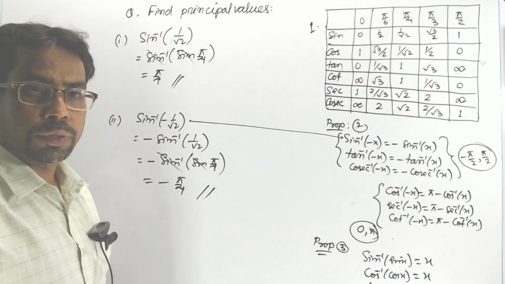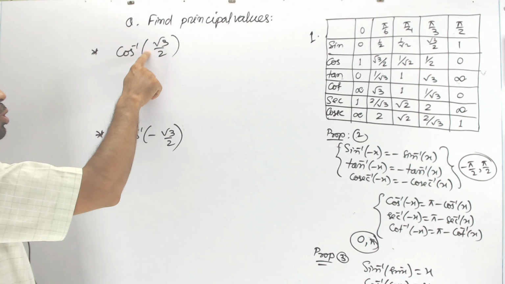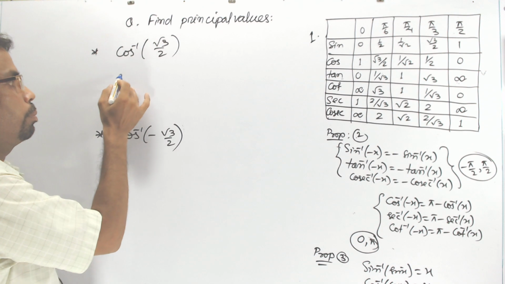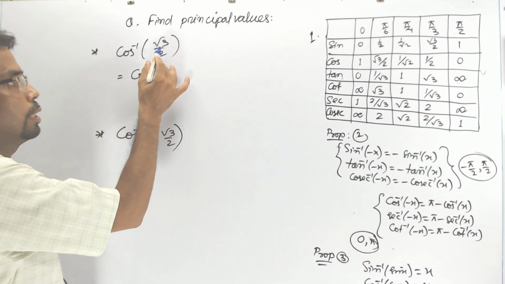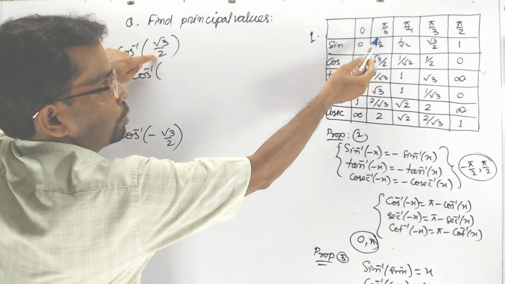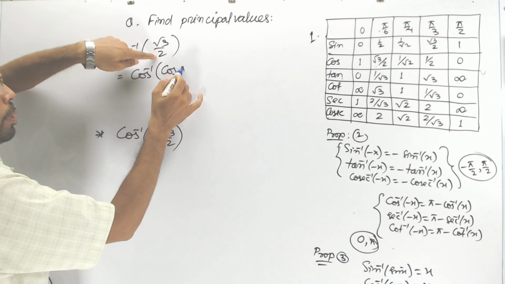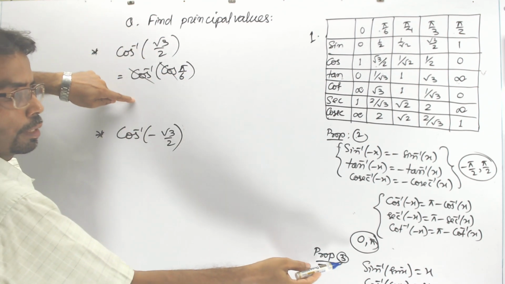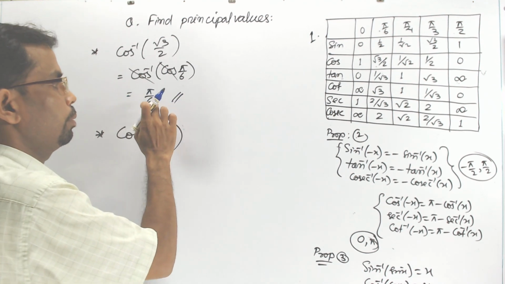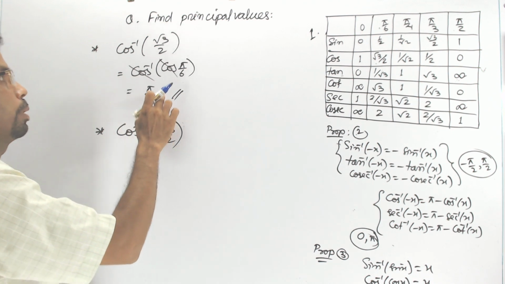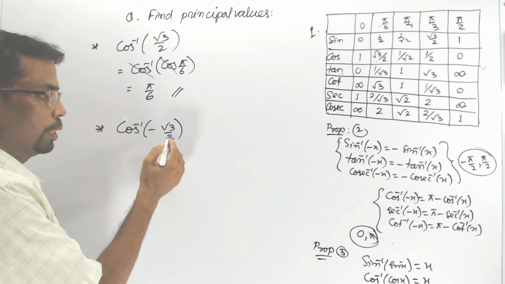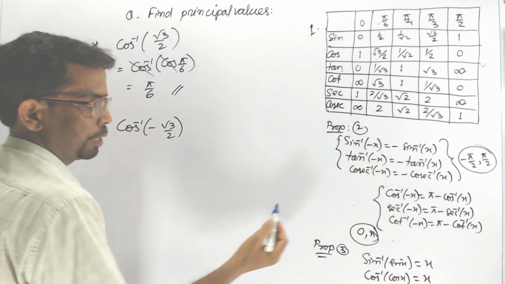Then I am taking cos, one with a positive value of x, another with a negative value. As I said in the previous example, for a positive value, you just have to see the number corresponds to what angle in cos. In cos, root 3 by 2 corresponds to pi by 6. So it is cos pi by 6, and cos inverse cos cancel under this property. Cos inverse cos cancel, the answer is pi by 6, and this is the solution. This is the value of the principal branch for the given function. The second is cos inverse of a negative value, and when negative we must see this property. This property is for negative angles.